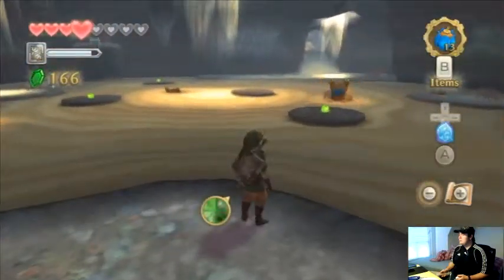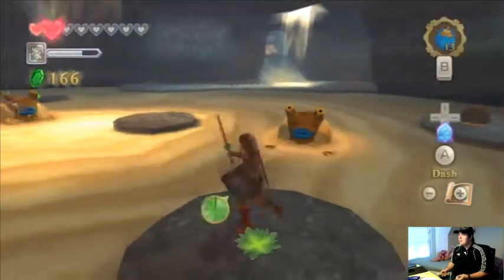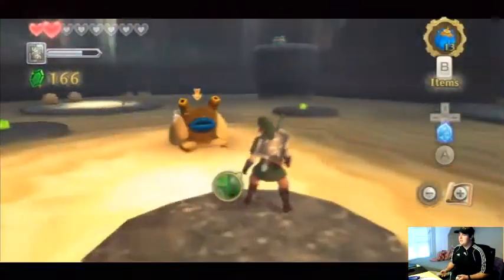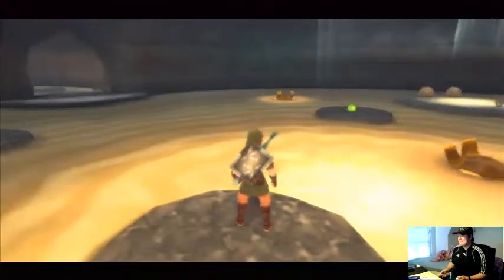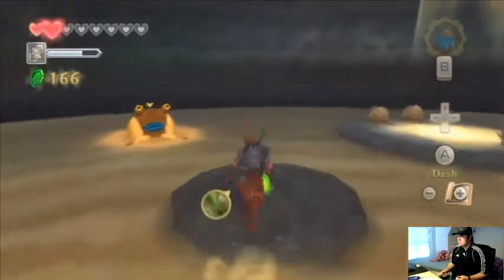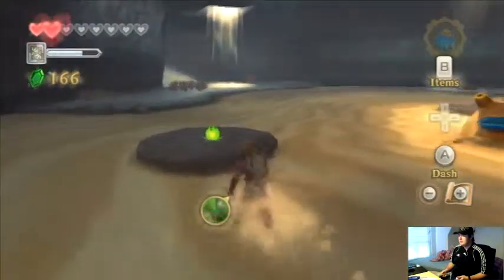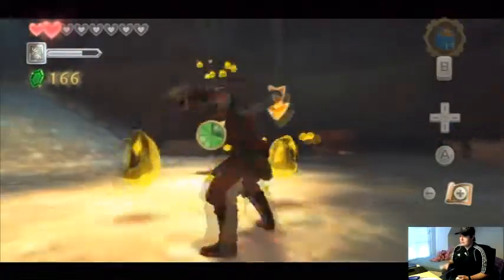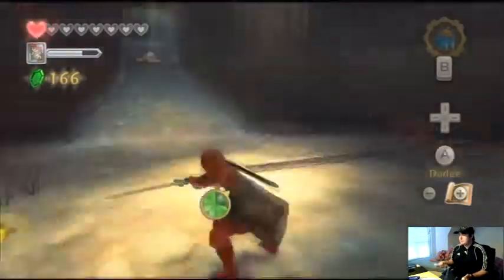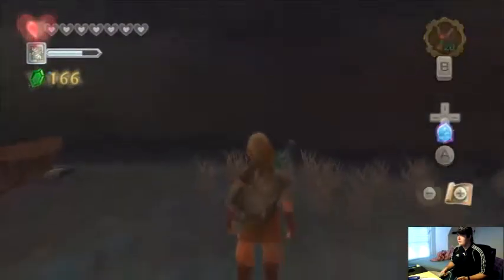Why doesn't Link just jump up the things? Ow. Wildlife Trisodine Desert. That doesn't make sense. Darn it. I ain't real sure what to do here. I need health. Do I have health? Nope. Nope.